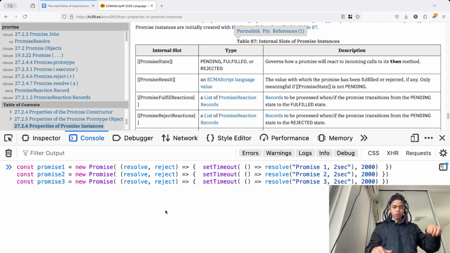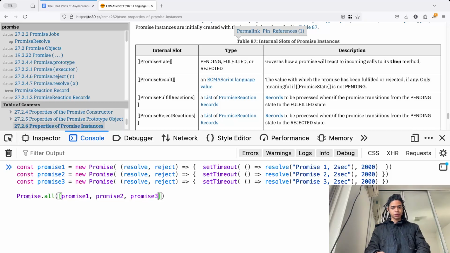Here we can use the built-in object called Promise that has properties and internal methods like Promise.all, where the argument must be an iterator or an iterable, something that we're going to talk about later on, to take promise 1, promise 2 and promise 3.